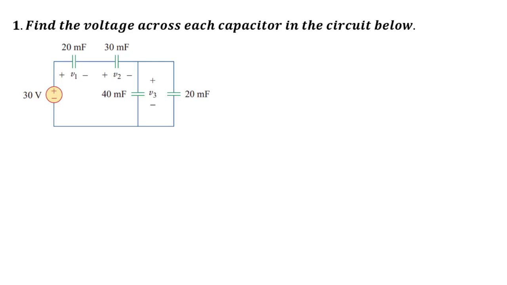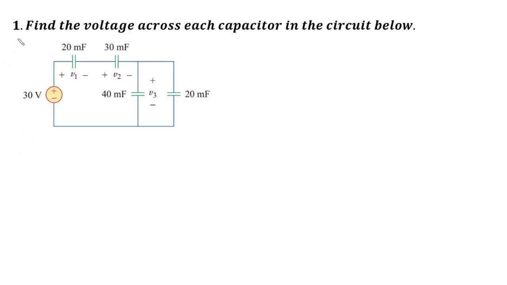So in this lesson, we are going to learn how to find the voltage across a capacitor in a circuit. Basically, we are going to look at voltage across series and then parallel capacitors. So in this lesson, we are going to solve two examples. Let's try to solve them one after the other.